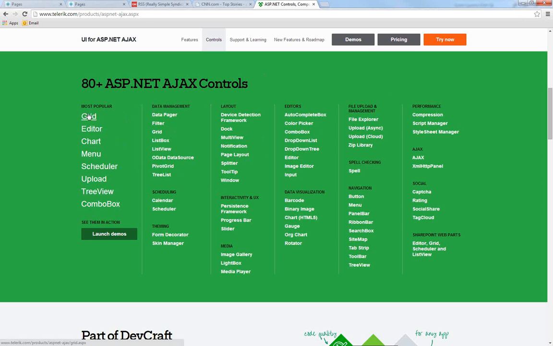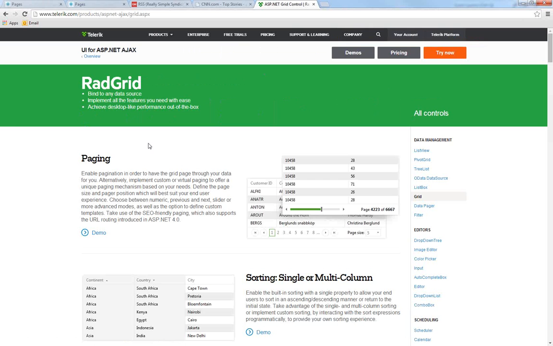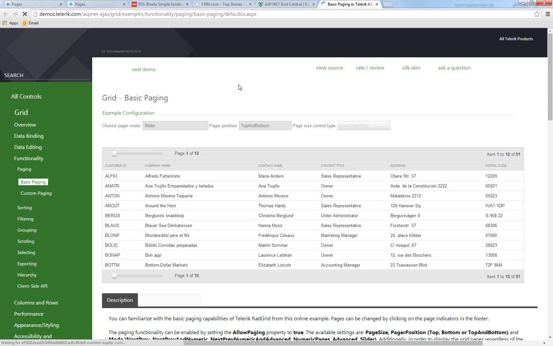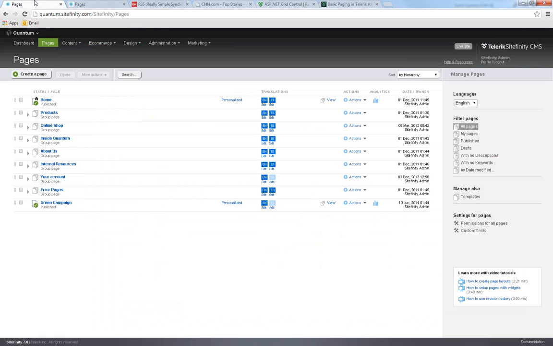I believe you are already owning a license for those controls, but you can essentially use them for your Sitefinity projects as well, and the Kendo UI widgets as well. So let's go back to the green campaign.